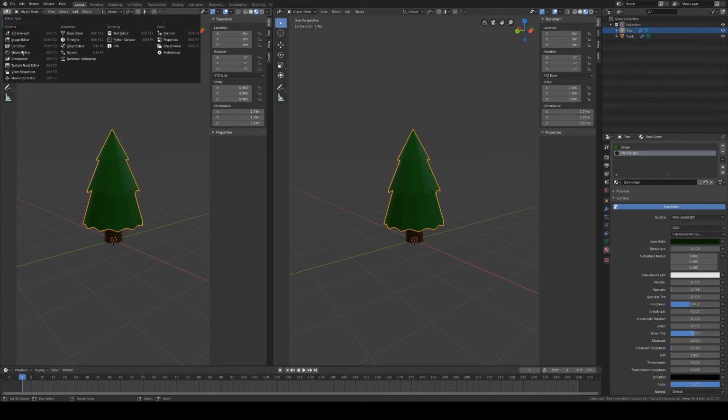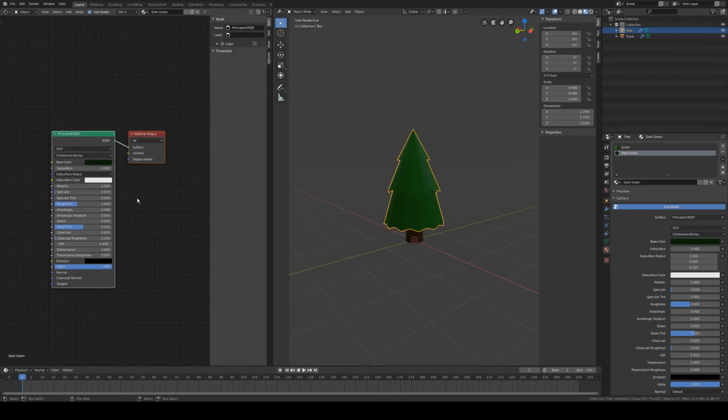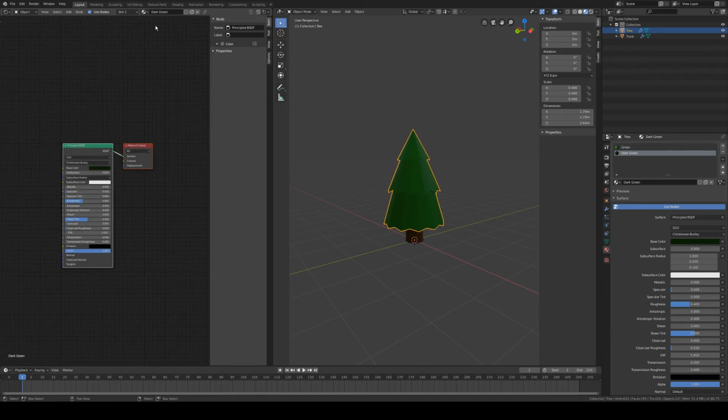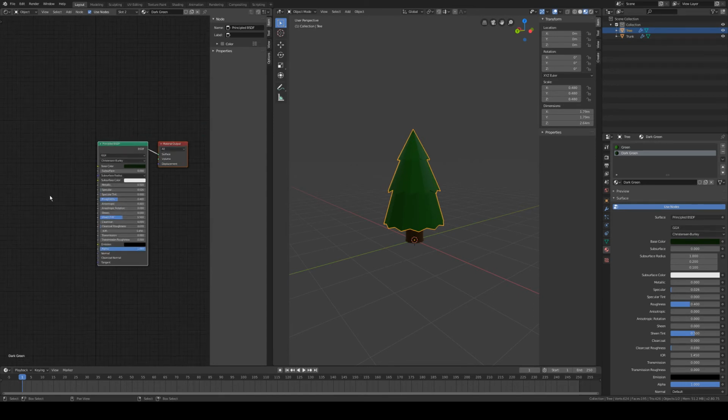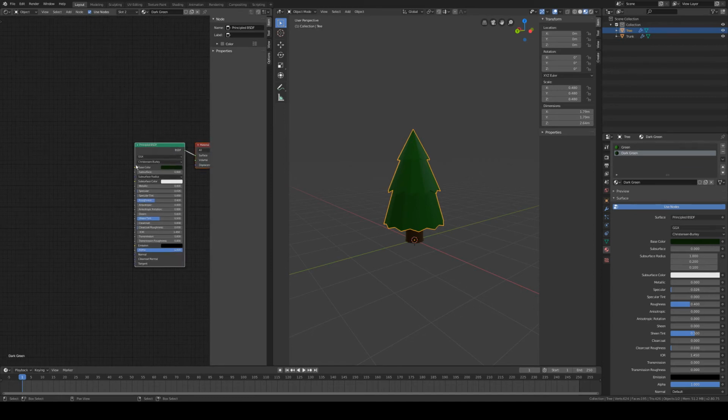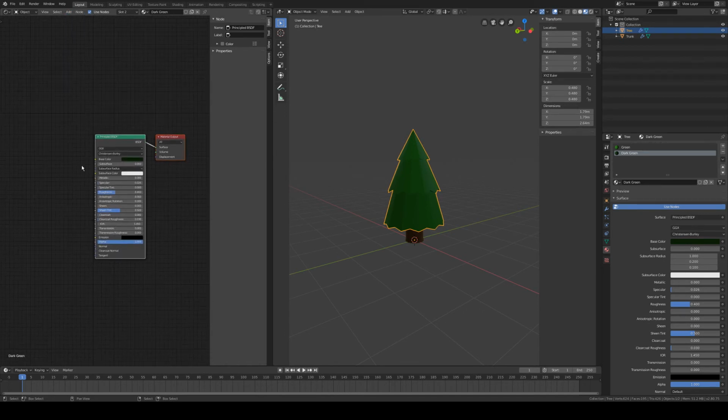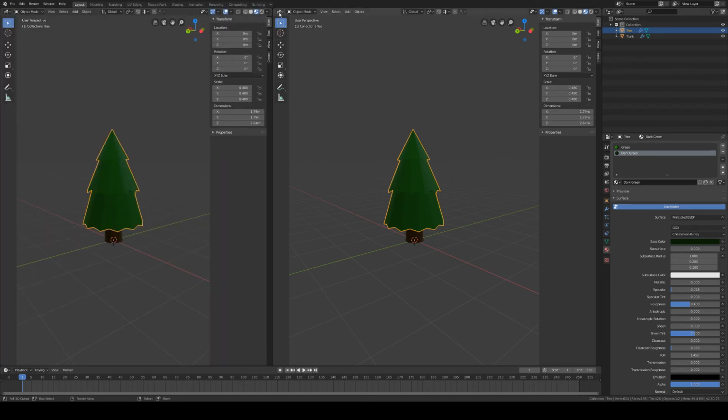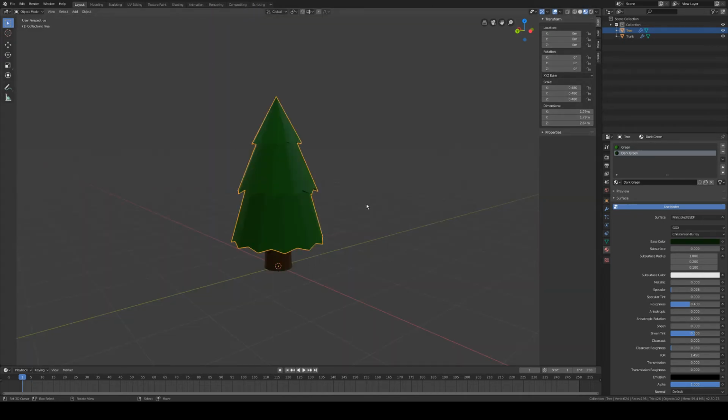We're going to go here into the shader editor, and you can see here I have the same thing here because we're on the dark green material, and if you've ever been introduced to a node-based material system or something similar, you can see all these different points where we can add different things and plug them in to make very advanced looking materials. Again, I'm not going to go over that. It's just an introduction so that you know that it's an availability. So we'll go back, 3D viewport, and we'll just close that window up because we're not going to be using the shader editor today. So that's how you make your tree.